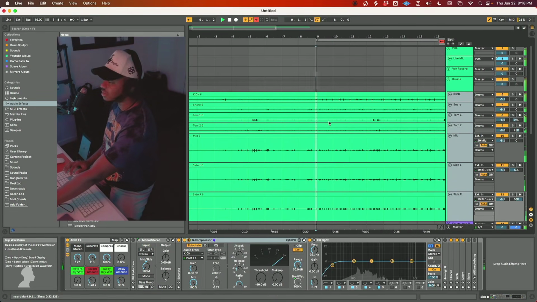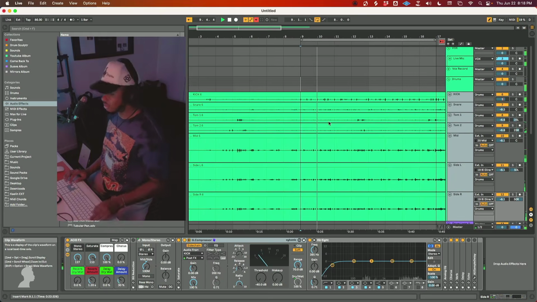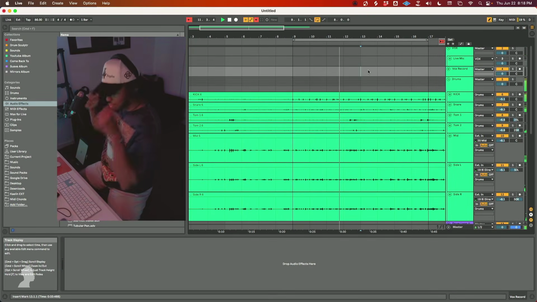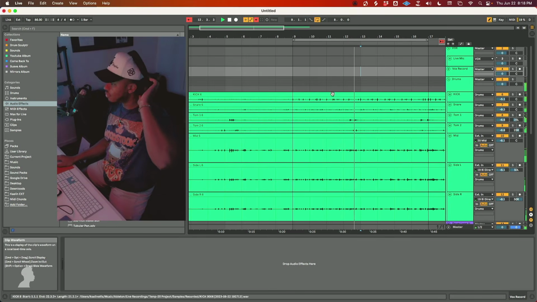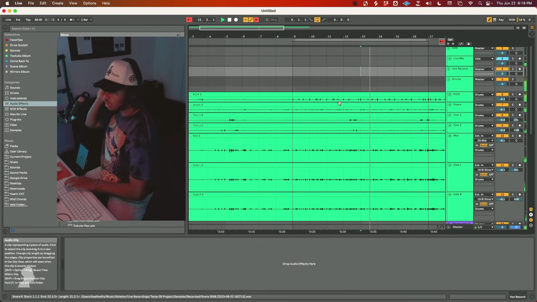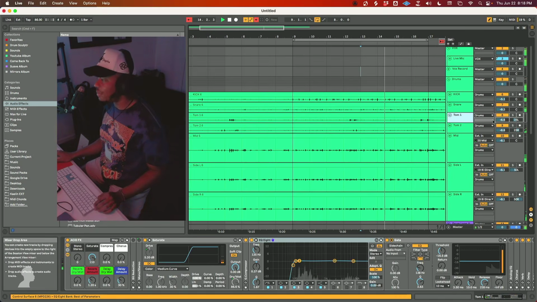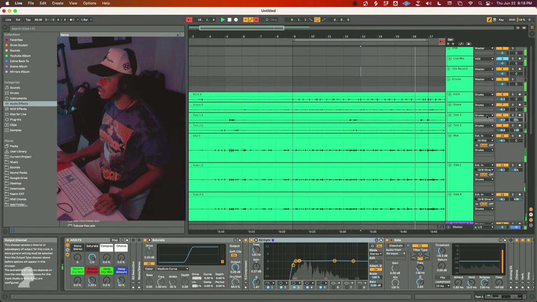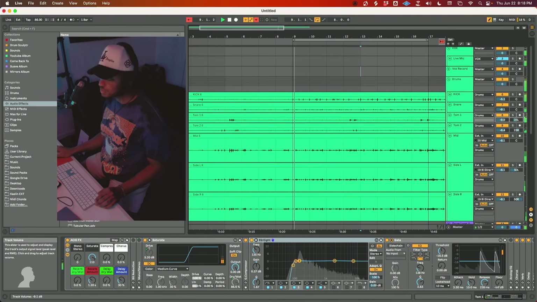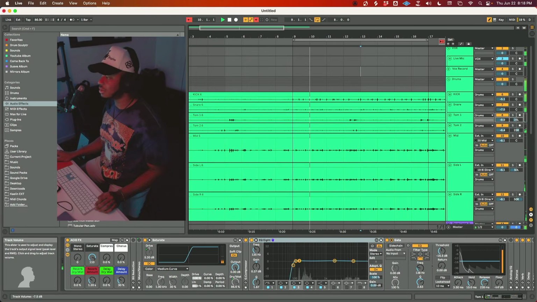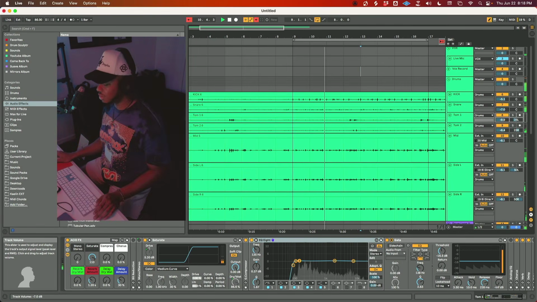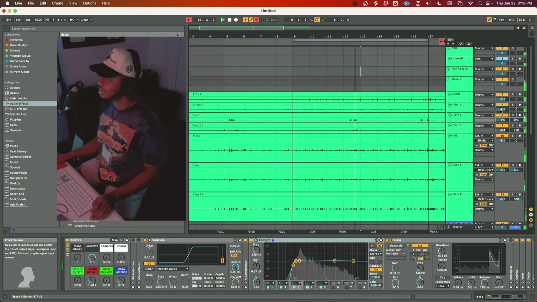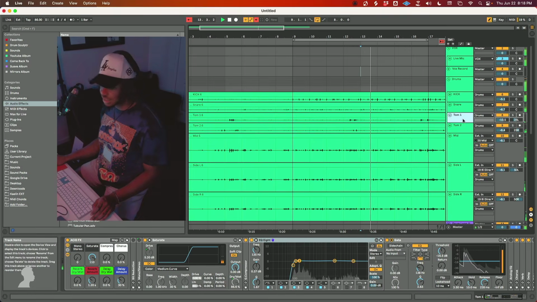Let me even hear this on the speakers. Let me hear this on the speakers real quick. So we got to turn that tom down a little bit. And it's all about balance. Sometimes the toms might be a little too loud. Sometimes the kick and the snare might not be at a good level. So let's boost the snare a little bit. Now I can balance it out a little more because things are a little too quiet. Things are a little too loud. And just kind of play that game. Play the game of turning things down.